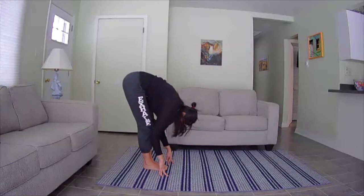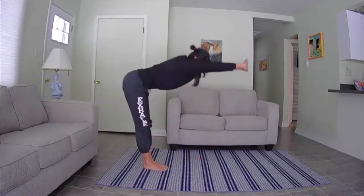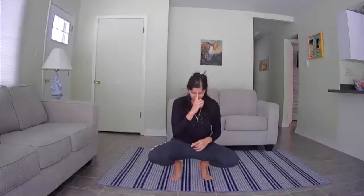Inhale, interlace the fingers. Keep that chin down so that you lead with the extension of the side body all the way up, up, up. Good. And then exhale, hands to the heart. Anjali Mudra, eyes closed. The center of your head, your manas, the part of your mind that is always active, problem solving, analyzing, dropping that manas, the frontal lobe, down to look at the heart as an act of this samarpanam, surrender.